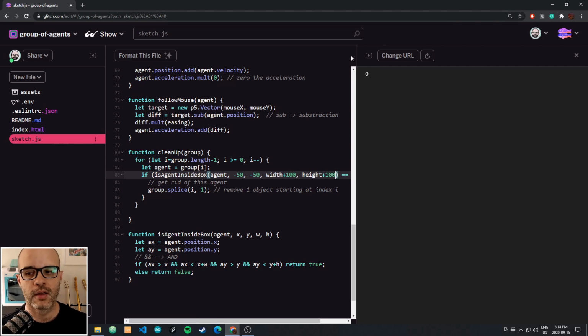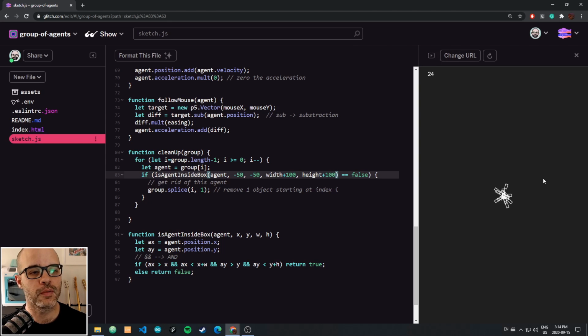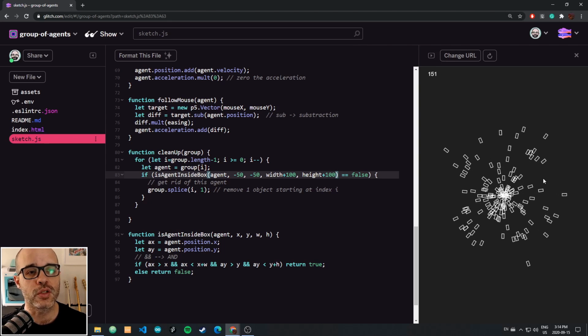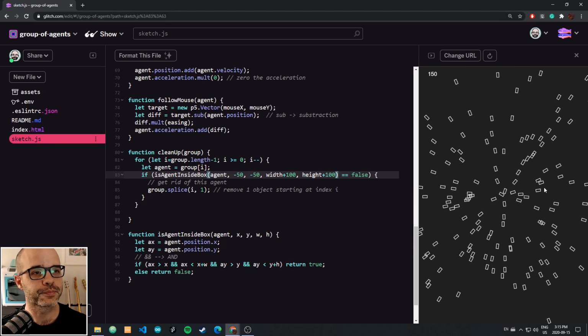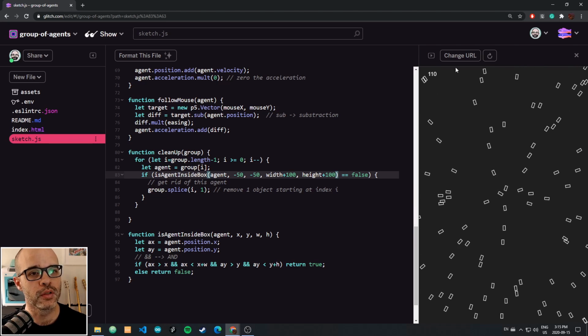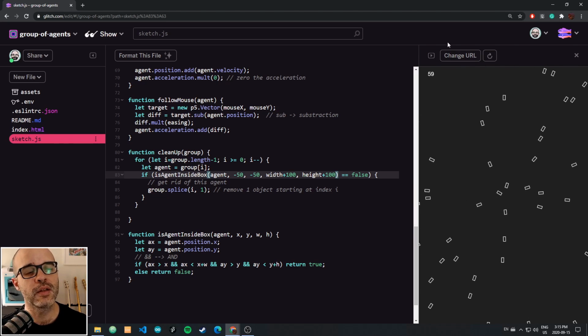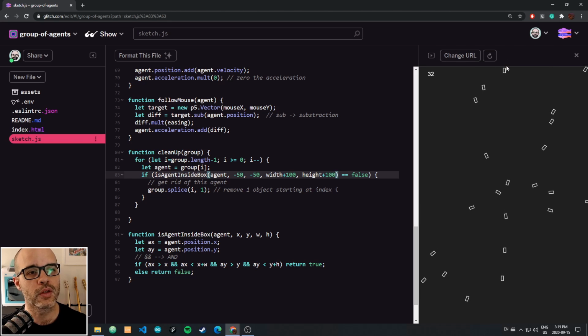What this is going to accomplish is create a slightly bigger box than our window actually is for the purposes of testing whether the agents should be deleted or not. So we'll have a slightly smoother transition here. We're going to delete them when they're actually off screen instead of the second they touch the border of the window.